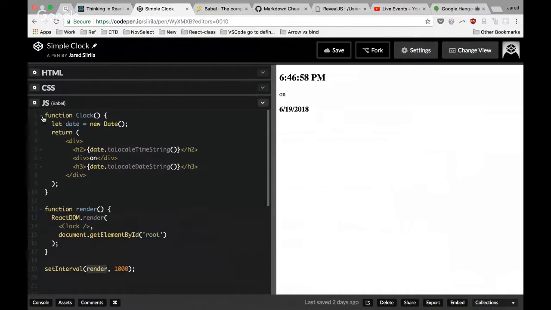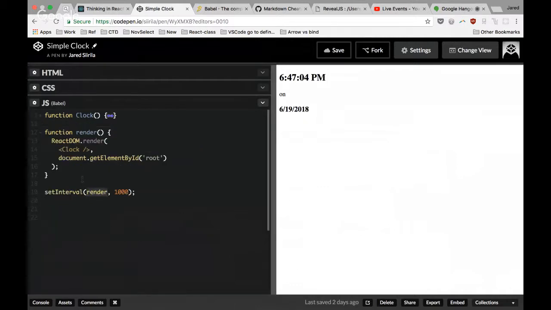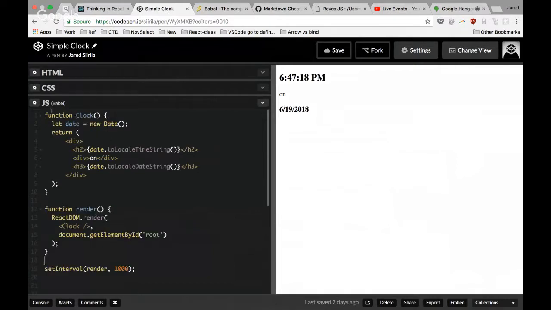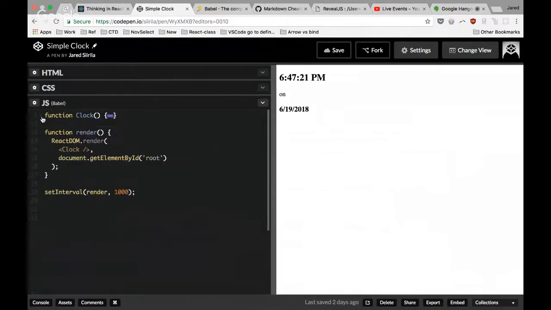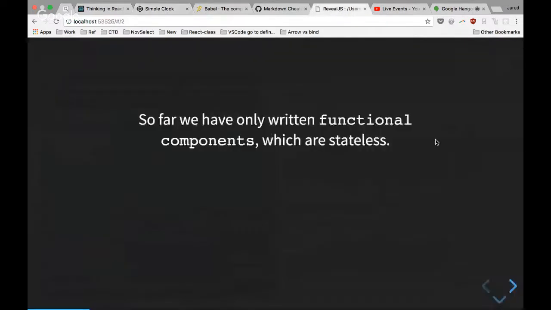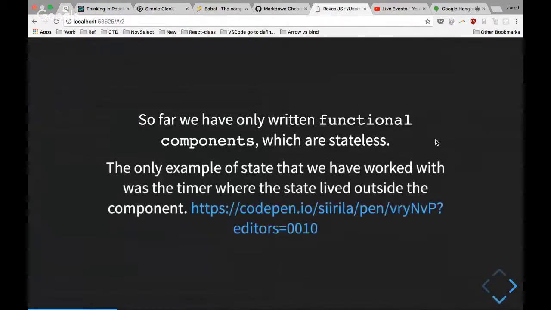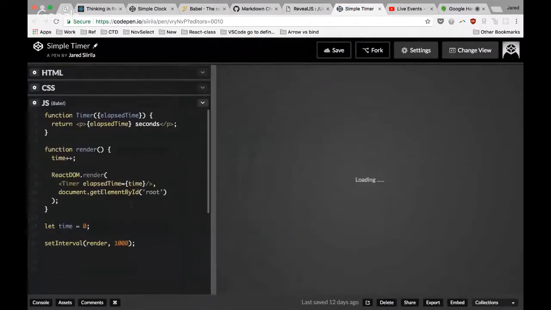Like we could go look at it. We had the tick example, which was just showing a timer ticking up, and that tick value was kept out here in the same way. And whenever we called into our stuff, right? So they're really nice and easy to reason about when you're looking at these functional components. But the thing missing is this sort of state so that you can change what's going on in your React app easily. So like I said, the only example we had of state living outside the component was the timer one.